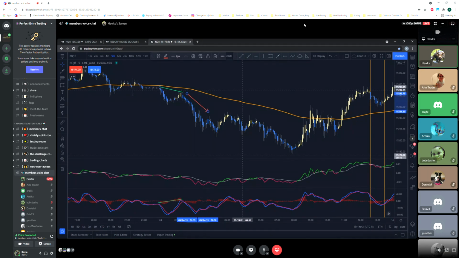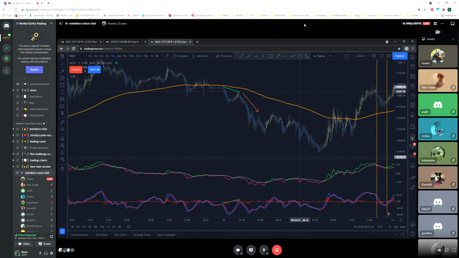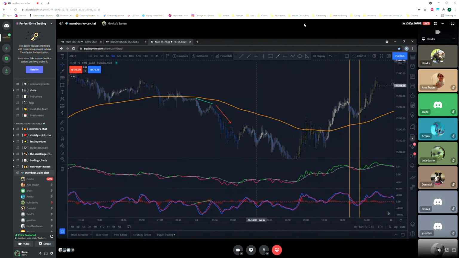So in answer to that, I am typically looking at 15-minute and 5-minute. I will draw trend lines from a 1 hour to give me an overall idea of the direction it's going. But since I trade the 1 minute, I'm looking to 5-minute or 15-minute to give me trend direction. Does that make sense? Great, thank you.